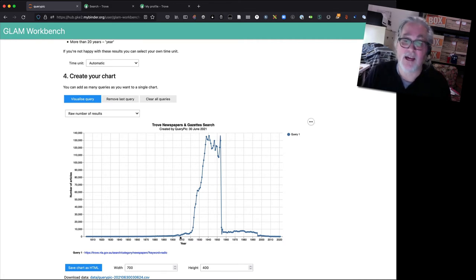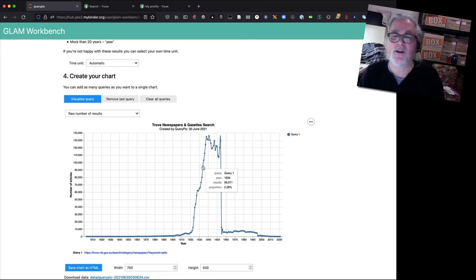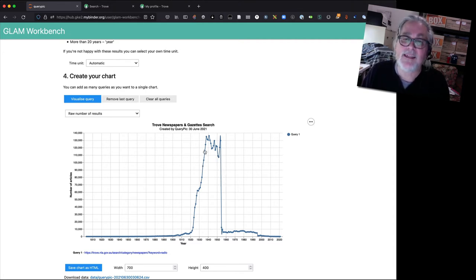And we can see that the appearance of the word radio takes off after 1920. Now, an important thing to note here. If we put our mouse over any of these points here, we see that there were 95,000 results in 1934. Now, this is not the number of times the word radio appeared in newspapers. This is the number of articles that included the word radio. Okay, so it's the number of articles returned by our search, not the number of words. There are ways of searching the complete text of newspaper articles and finding the number of words, but that's a much longer process, and we can explore that in a future topic. So these are the number of articles.